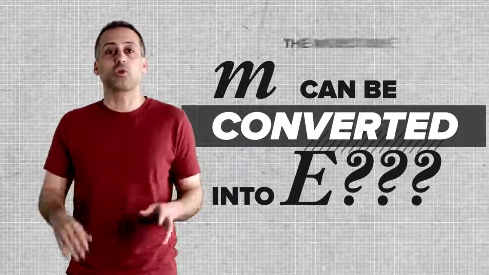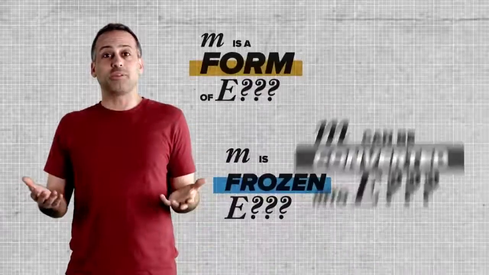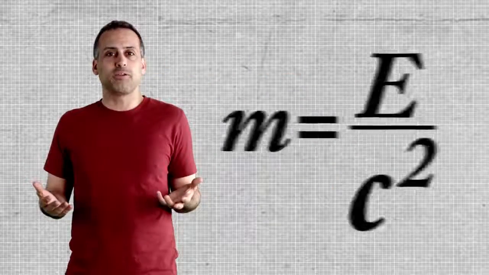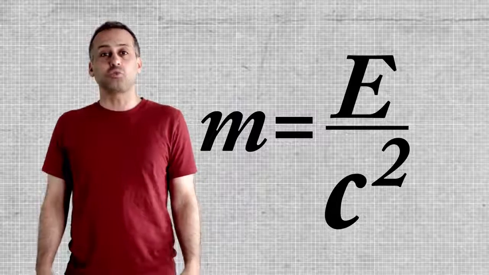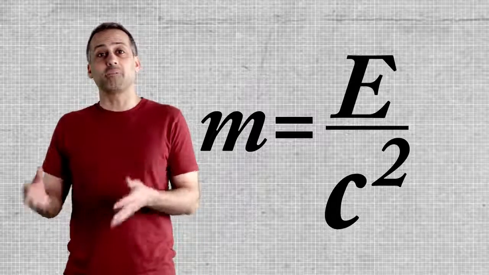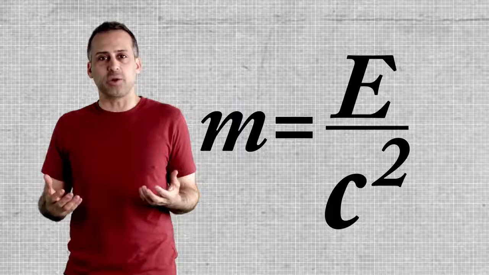You'll often see statements like, mass is a form of energy, or mass is frozen energy, or mass can be converted to energy. That's the worst one. Unfortunately, none of these statements is quite correct, so trying to make sense of them can be frustrating. I think instead we can get a better sense of what m equals E over c² means if we start with some things that it implies that seem at odds with our everyday experience of mass.